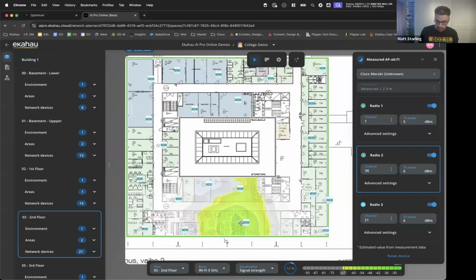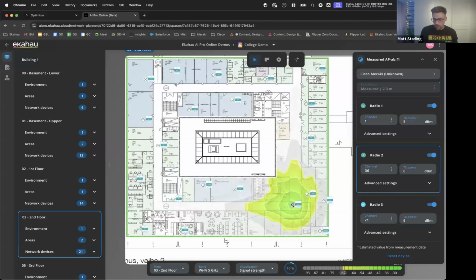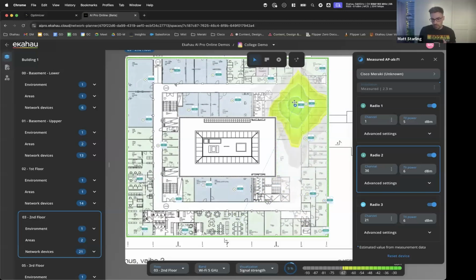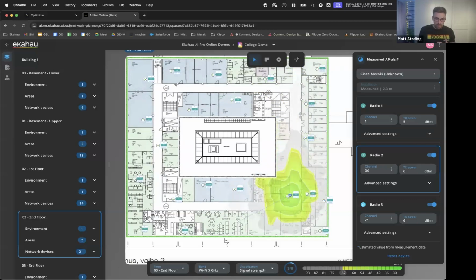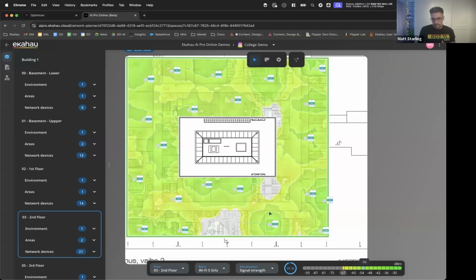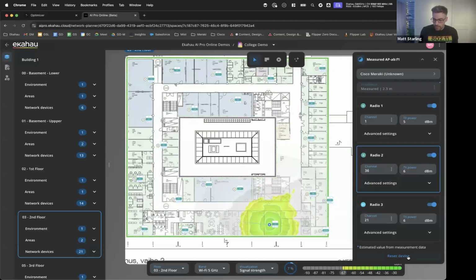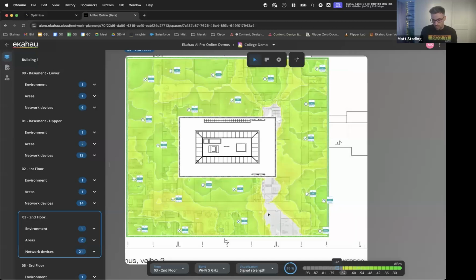But now what I can actually do is grab this access point, move it around, and it will live show me how making a change, like moving this access point to a different location, is going to impact the network. So if I was to move it to this room, I can see, yeah, it's fixed the signal strength in this area, but then it's caused an issue over in this section as well. Bear in mind, I've not drawn any wall, any obstacle at all right now. So that's not clearly going to fix the Wi-Fi on this floor in this section here. I really need to add an additional access point.